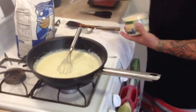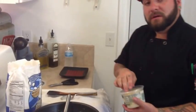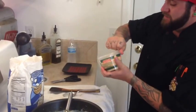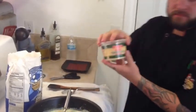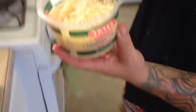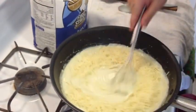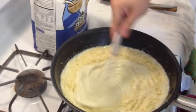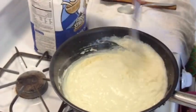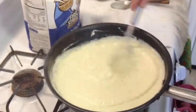We're going to take our Parmesan cheese. And by the way, if I didn't mention earlier, I used 2 quarts of milk for this recipe. And I am going to put in 6 ounces of shredded Parmesan cheese. Any kind will do, preferably like this, not the grated. So we're going to come over here and throw the cheese in there like that. We're going to let it melt on down. It's going to get kind of thick, so you can add a little extra cream as needed. Look at that cheesy goodness.